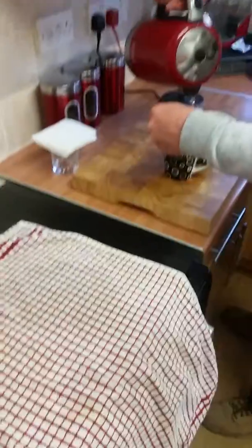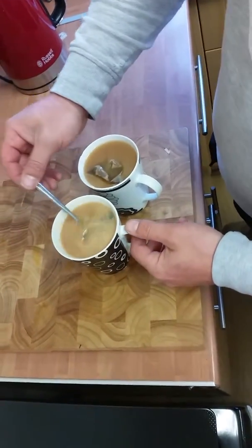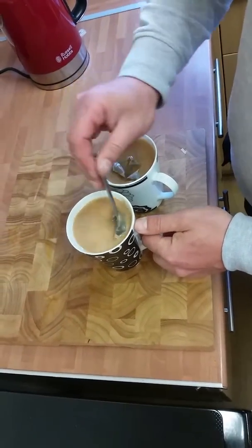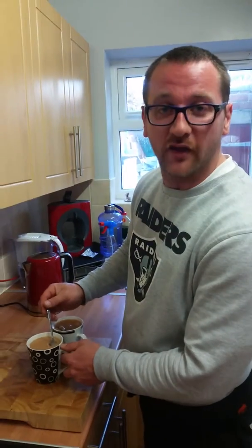So that's the colour of the tea you've got there. Straight away, usually they dump it in — they pour the water in, then they put the tea bag in. The milk goes in last normally, doesn't it? Well, not today. This is how you make and brew — Lee's way.